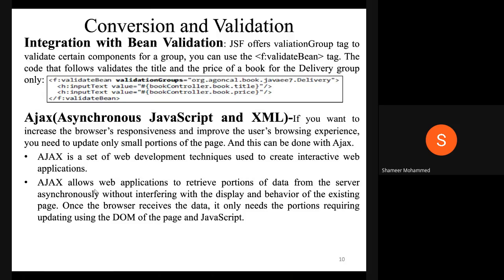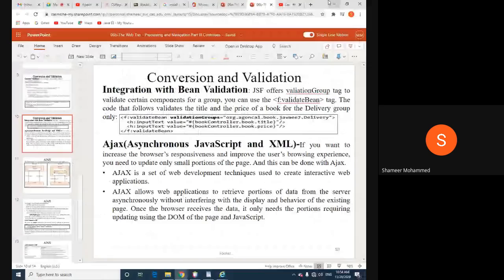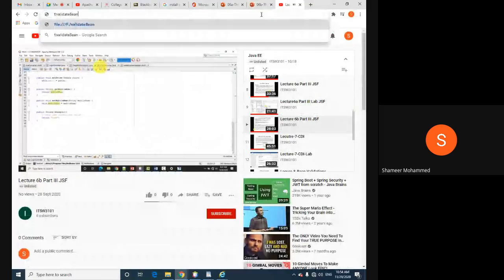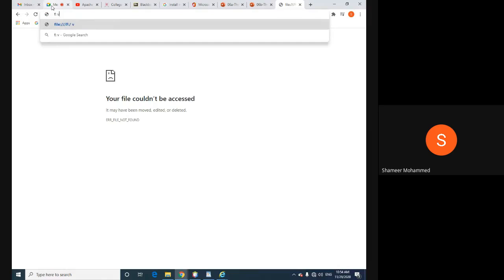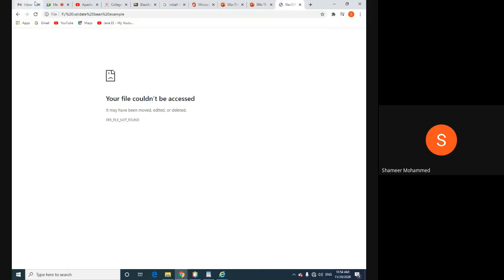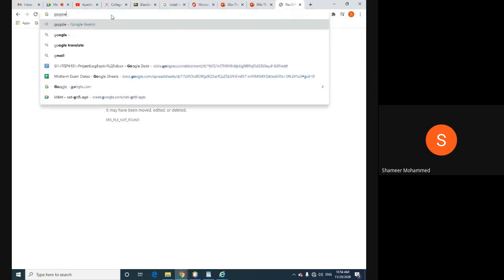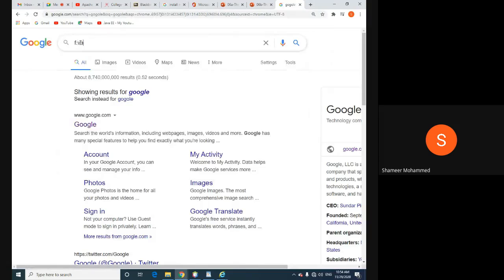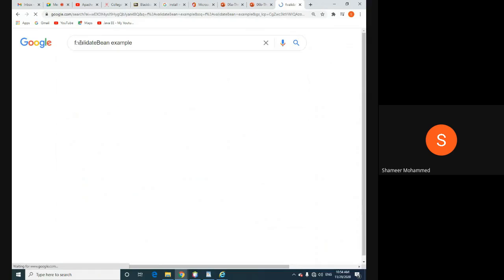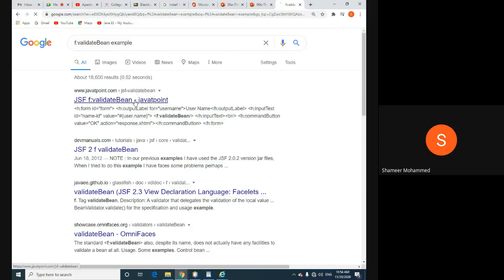How to integrate the bean in your JSF. You can refer to any of this.